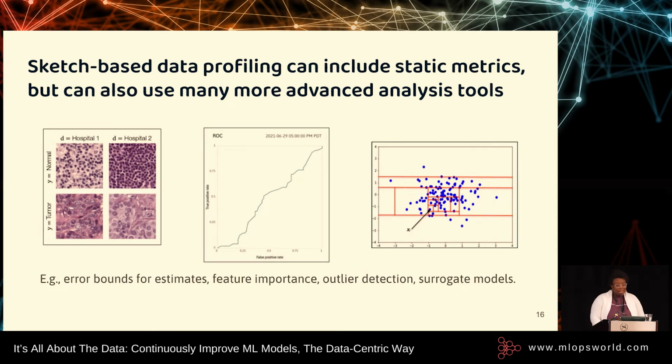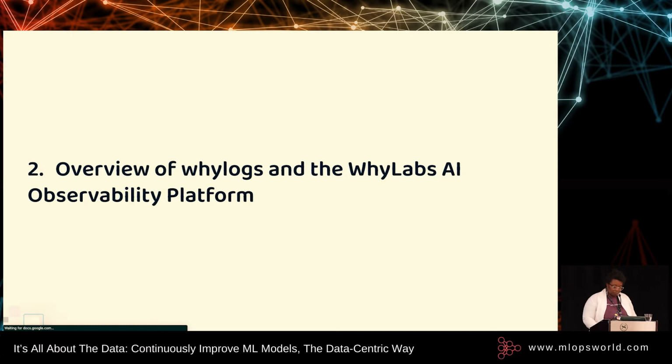All right, but the really cool thing about sketch-based data profiling is that you can get really advanced analysis that you couldn't really get from scalar metrics. So you get error bounds, you can calculate things like feature importance, you can do outlier detection, and surrogate models to represent your model, and this is really cool.